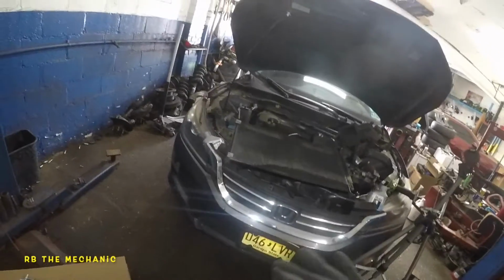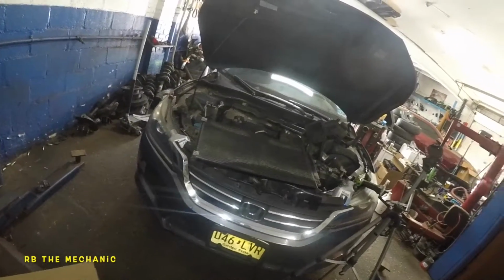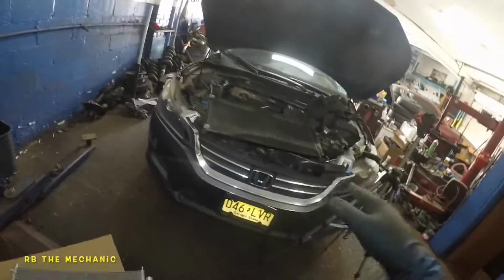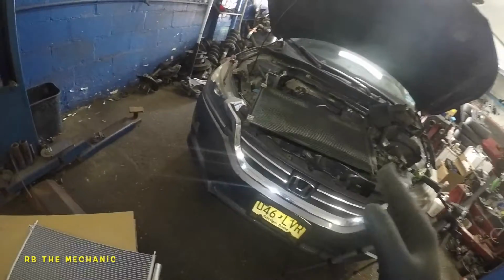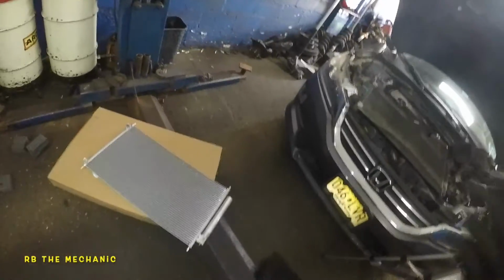Again, this is a 2015 model, 2013 to 2017, even 18, 19, 20, 21, 22 is the same. You might have a little bit of intercooler in the front since they're turbo, but even if you have a 6-cylinder, it's the same. Anyways, let's get this job going.